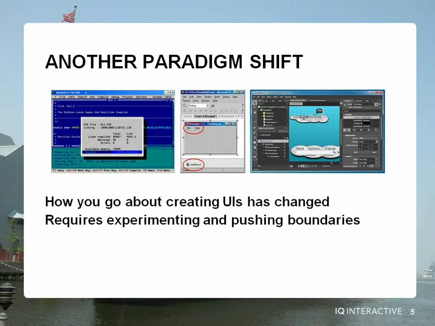Now that we're in XAML and we're dealing with WPF and Silverlight, now's the time to figure out where the boundaries for WPF and Silverlight are. I personally think that finding those boundaries is a lot more difficult. It was really obvious looking at DOS and Windows Forms, now looking back at them, what their limitations were. But dealing with Silverlight and WPF has opened up a lot of new doors, and figuring out where the line is drawn for what is and isn't possible is something that people are trying to figure out right now.